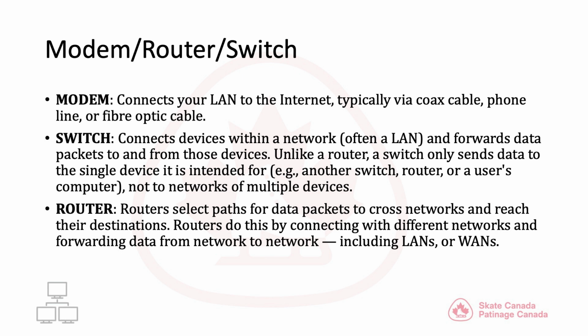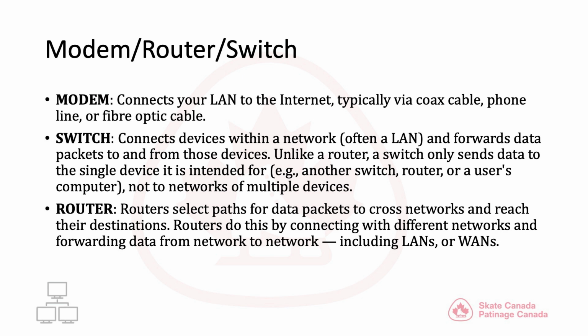A network switch connects devices within a network, often a local area network or LAN, and forwards data packets to and from those devices. Unlike a router, a switch only sends data to the single device it's intended for, which may be another switch, a router, or a user's computer, not to networks of multiple devices.